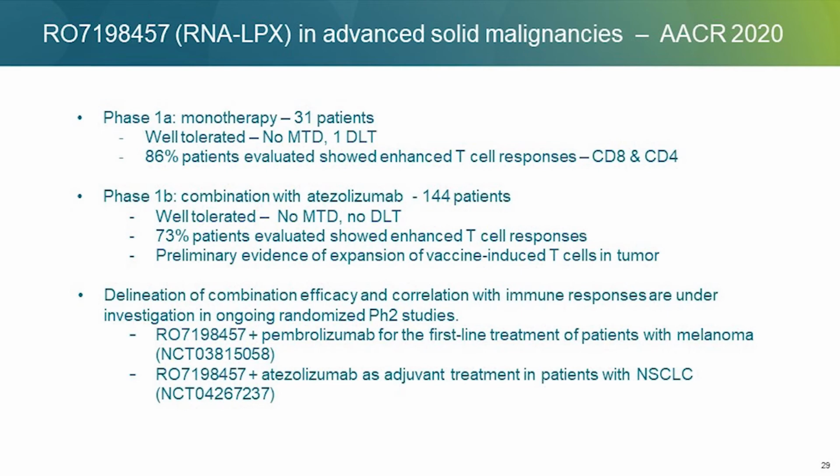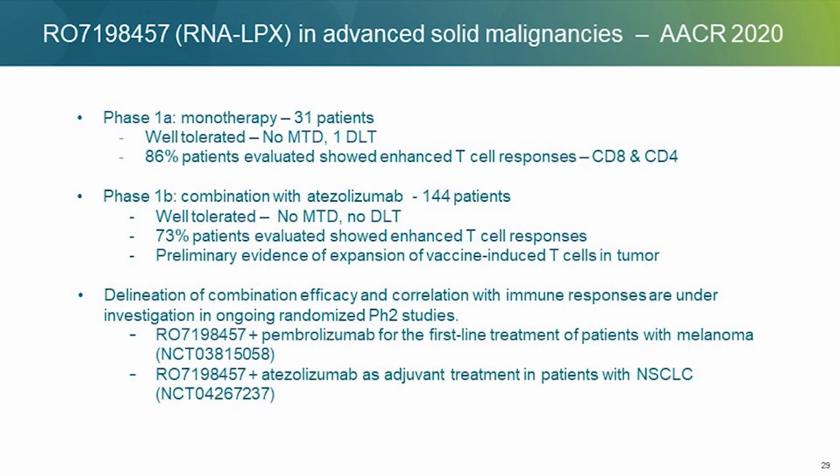We also have shown the data of our phase 1B that is in combination with atezolizumab. And again, the combination is well tolerated, and the majority of the patients that were evaluated showed an enhanced T cell response in the blood. We also have preliminary evidence of expansion of vaccine-induced T cells at the tumor site, again, suggesting that these T cells can migrate to the tumor. So these studies were very interesting, but not really aimed at looking at efficacy.